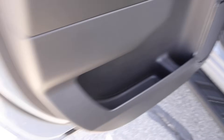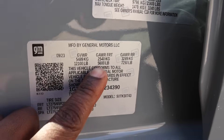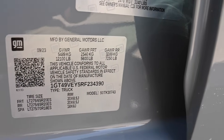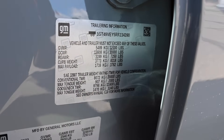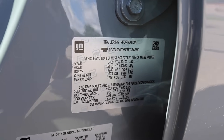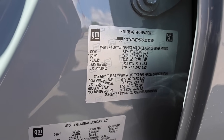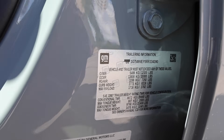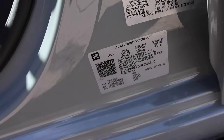Let's take a look at the numbers. Gross axle ratings: front is 5,600 pounds, rear is 7,250, and 12,100-pound gross vehicle weight rating. Payload is 3,782 pounds — about what my AT4 was. Conventional towing is 20,000 pounds, and 21,600 for gooseneck and fifth wheel. These wheels are 20 by 8.5.